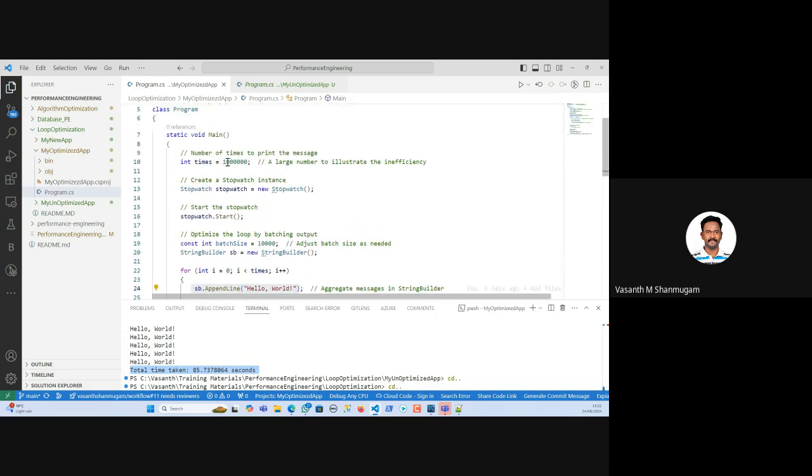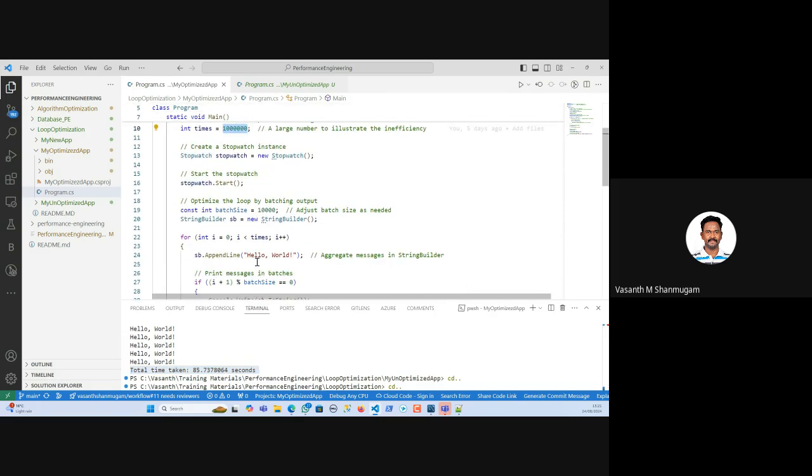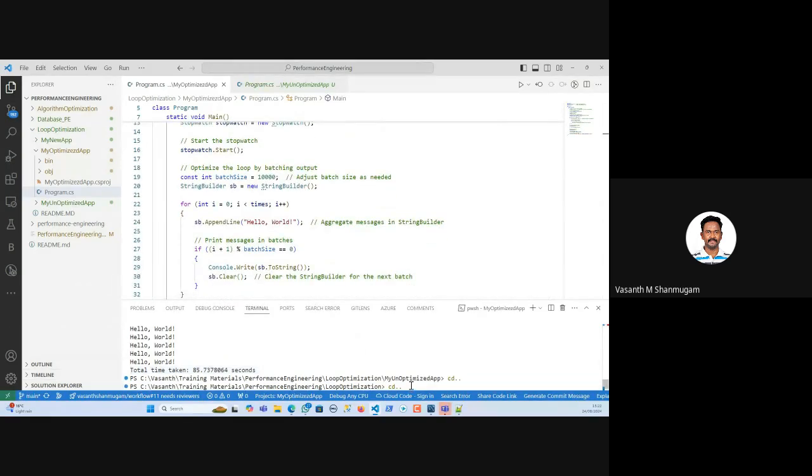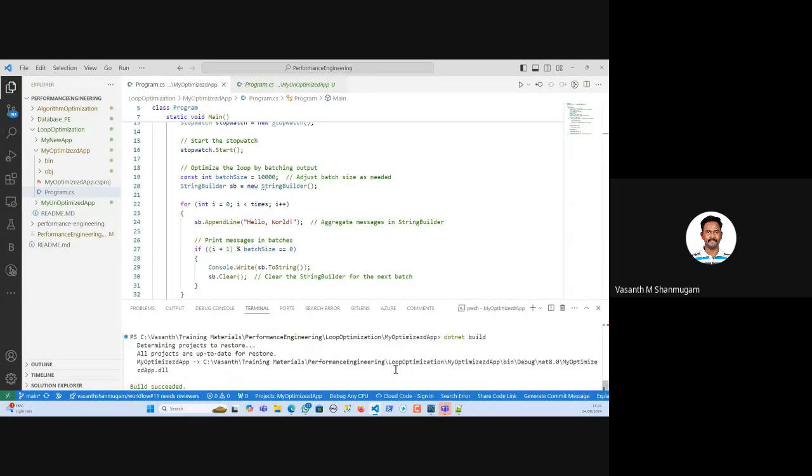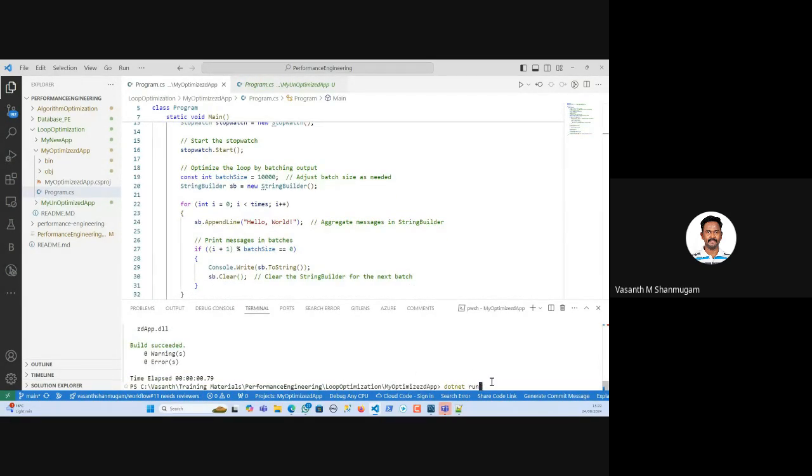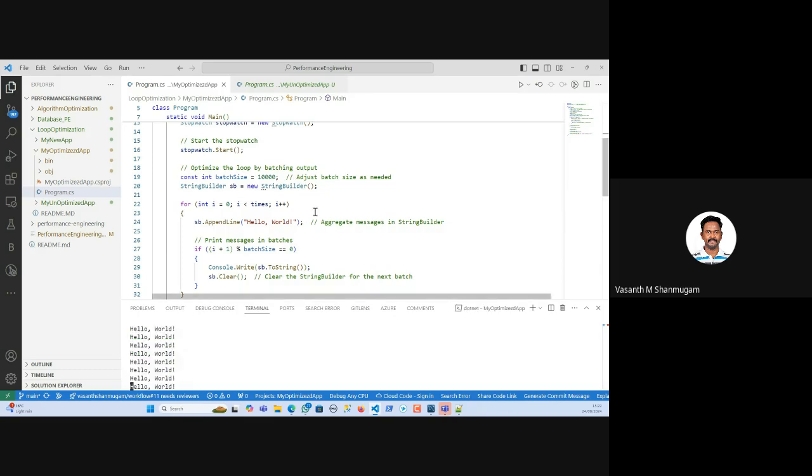Here we have the same number of times to print the message, but I'll show you what happens if I run it in the optimized code. So let me run this. Previously, it took around 85 seconds to print the same number of messages. Now in this optimized code, let's wait a few more seconds.